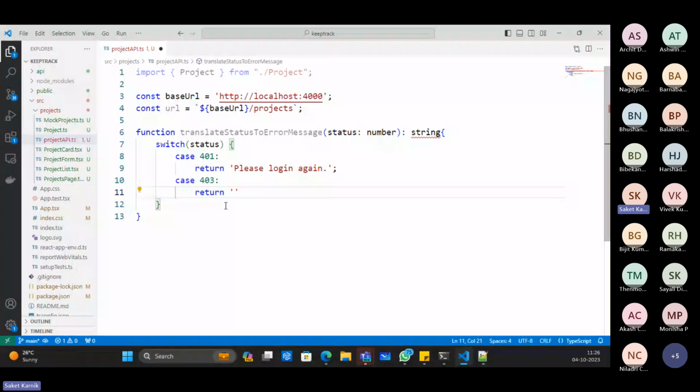So I gave the return statement as, we don't have permissions to view the projects. It could be one project or multiple projects, so I put it this way.